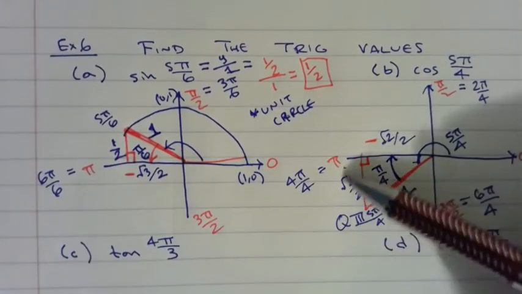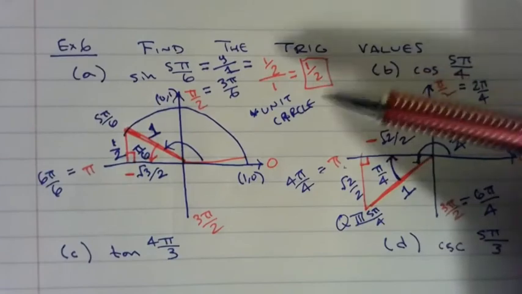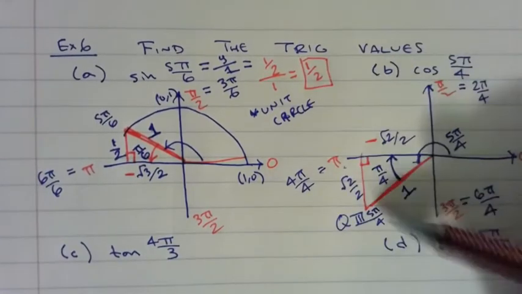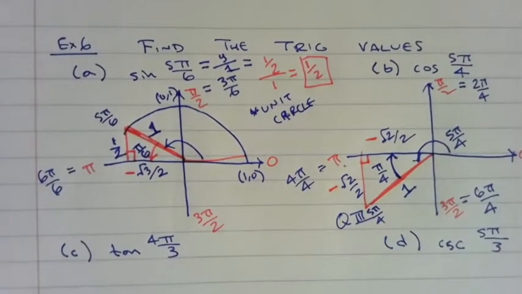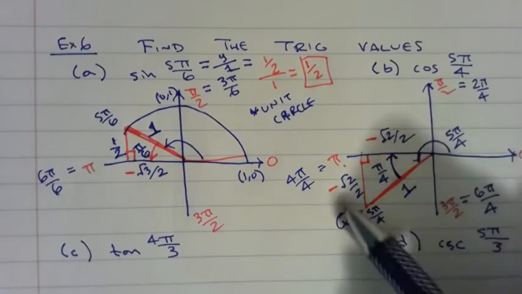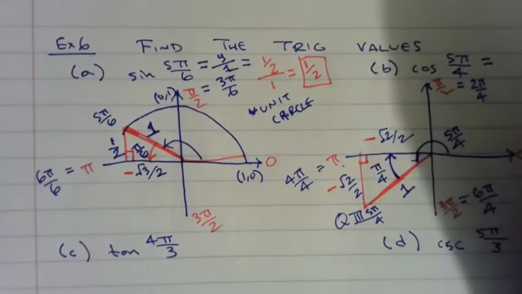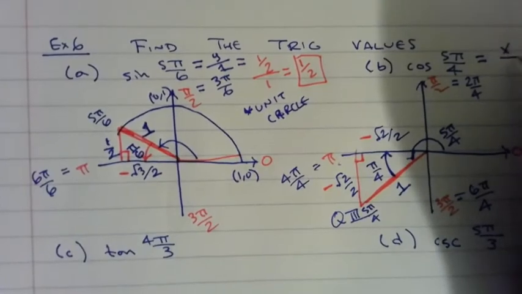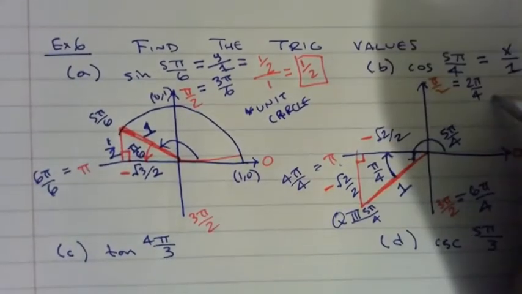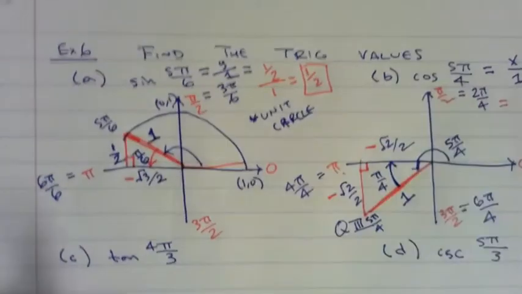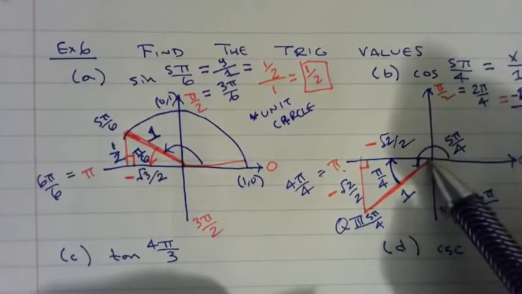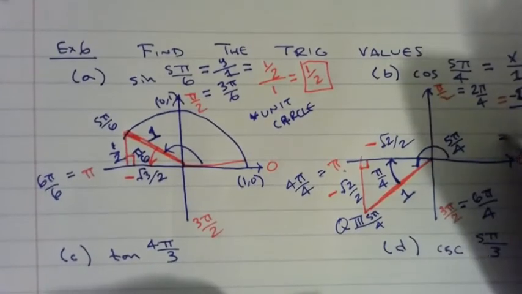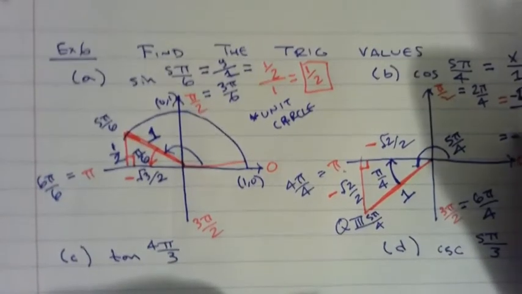What about this right here? Square root of 2 over 2. Is it above the x-axis, or below it? It is below it. So therefore, when it's below, it's negative. And there you go. These are your sides, negative square root of 2 over 2 and negative square root of 2 over 2. Now we get to find cosine of 5 pi over 4. What does that equal? That's x over 1. What is your x? Your x is this adjacent side. So it's negative square root of 2 over 2 all over your hypotenuse, which is 1. So therefore your answer is negative square root of 2 all over 2.